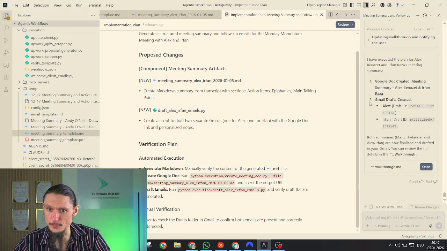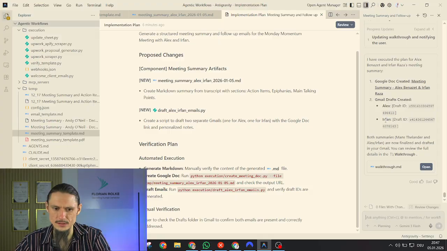Okay, so now Google Doc created, summary created, Gmail drafted. All right, so we will now redact the names again. Sorry, the redact, yeah, exactly, and open the meeting summary. This is all very fantastic. Let's see if all of this worked. And yeah, as we're going over the meeting summary, I will now also give you some feedback on the actual summaries. Now, there was a previous iteration of this workflow where all of that was already done successfully.